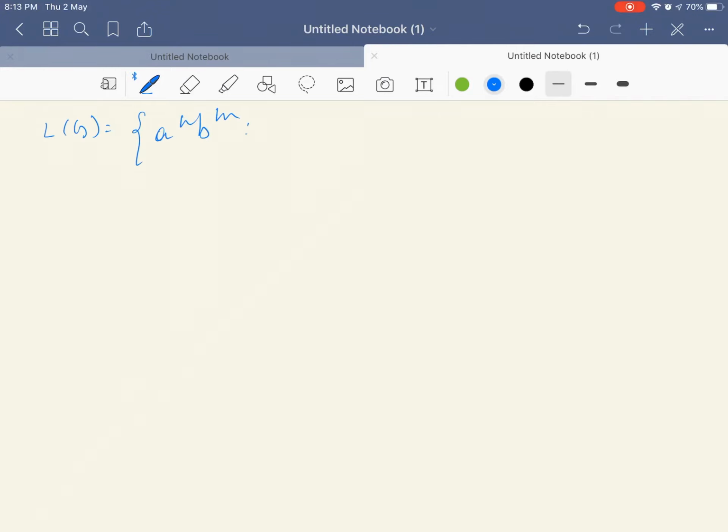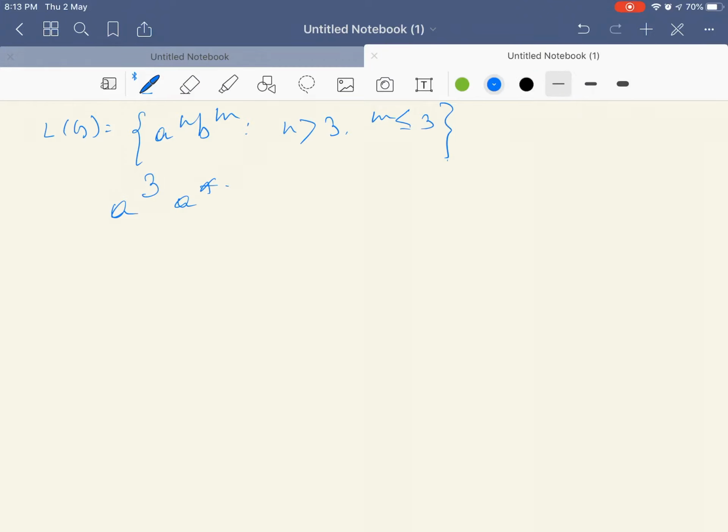Now the next language: a to the power n, b to the power m, where n is greater than or equal to 3 and m is less than or equal to 3. So how to confirm this one? For n, the minimum value is 3, and after that any number of values may be possible. So it can be shown as aaa a star, a combination of a may be anything, or it can be written as aa a plus. A plus means that it does not contain any lambda, at least one a must come from here and the rest of the 2 a's are there. So, for simplicity I am writing it as aaa a star.